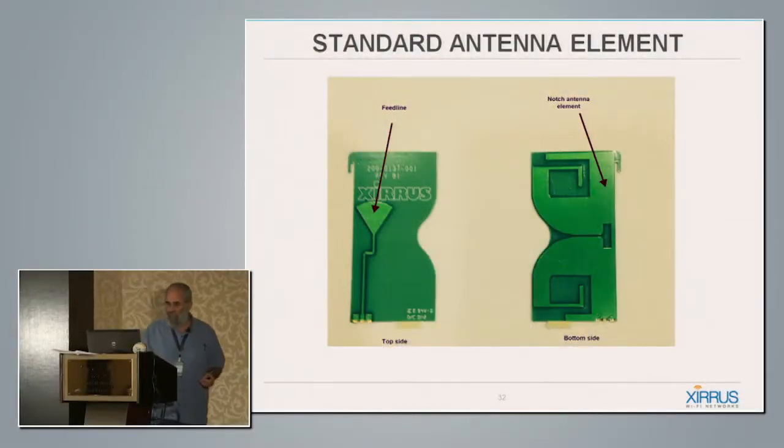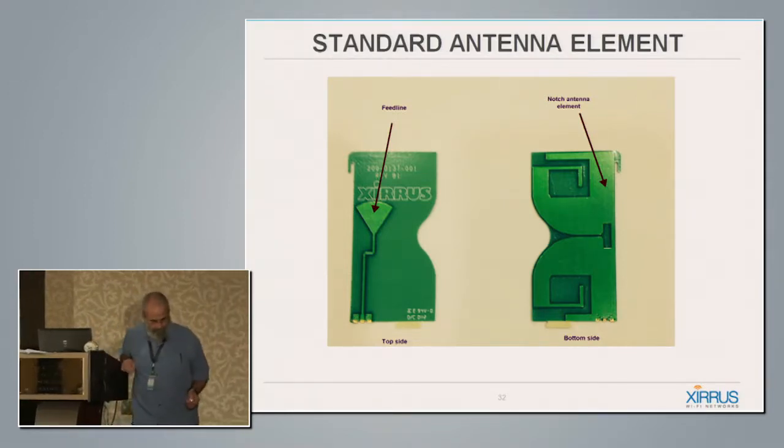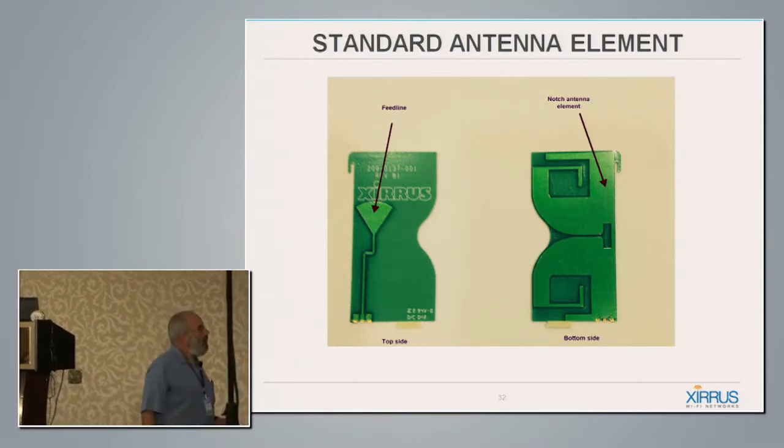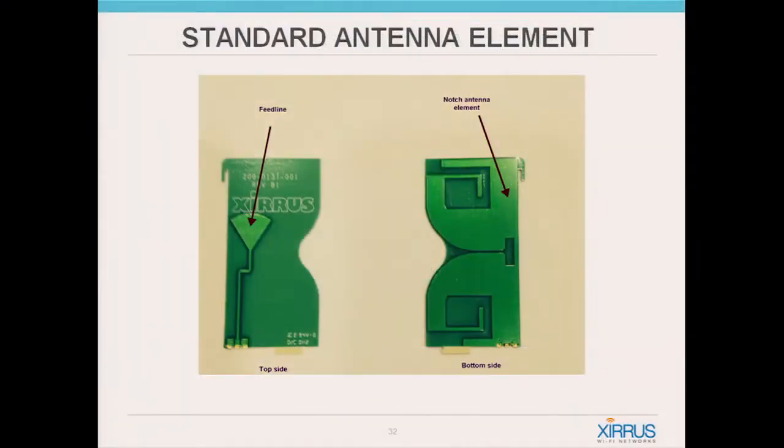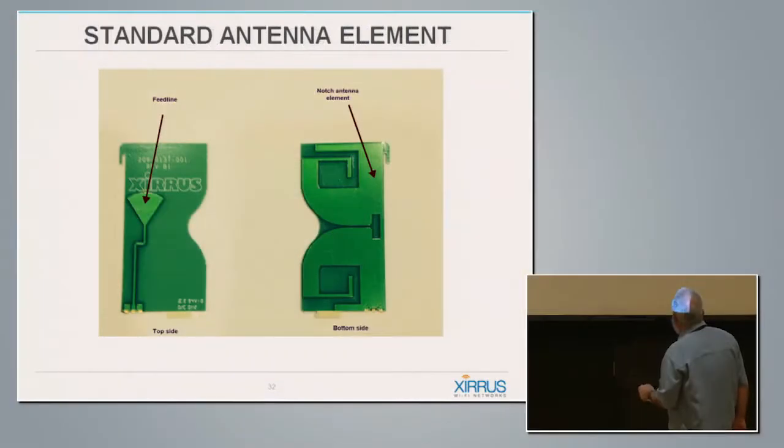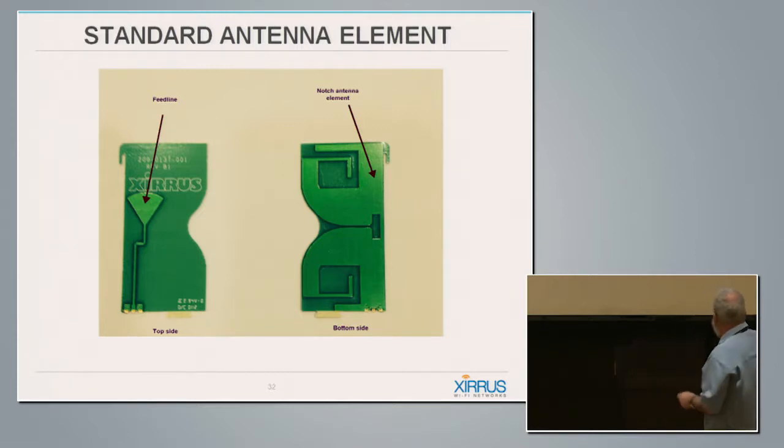So an example in those radio cards, this is how an antenna looks like. It's two-sided, so I'm showing the 2 sides of the antenna. It's printed on a circuit board material. This is what we call a Vivaldi notch type antenna. So that feed excites the notch. So that section operates 3.5 to 8 gigahertz.